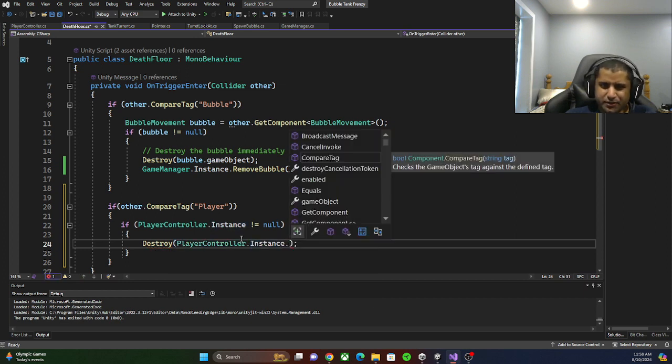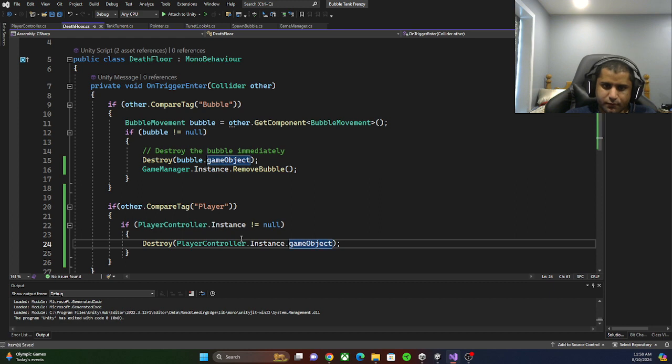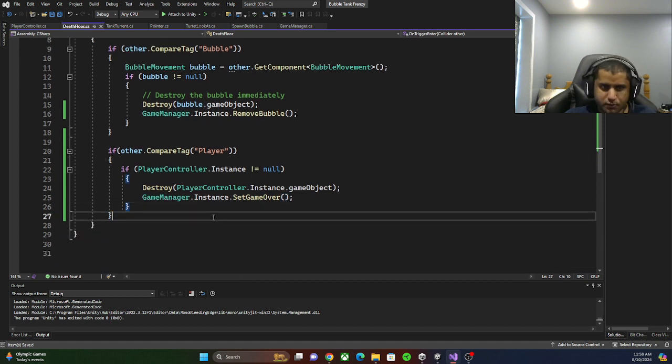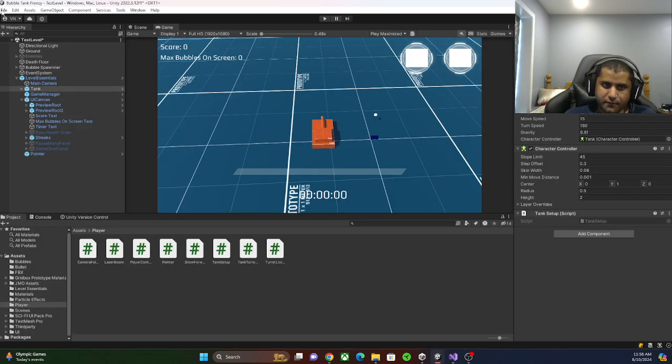Is it game object? I feel like you would do that. And then game manager dot instance. Set game over. There we go. So we have something we can easily test, if I played my cards right.